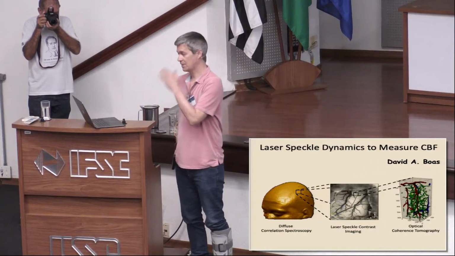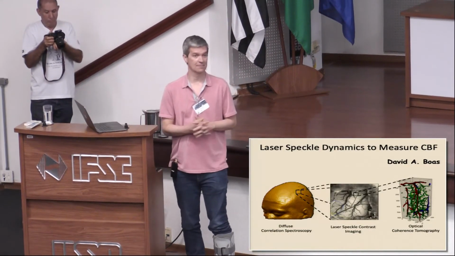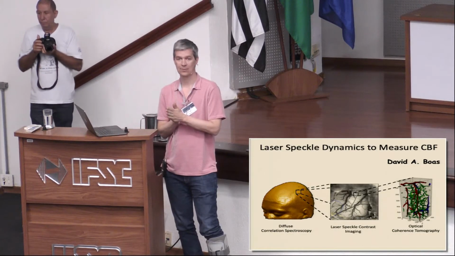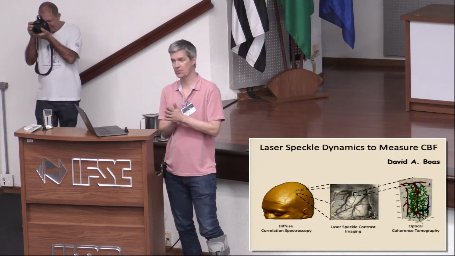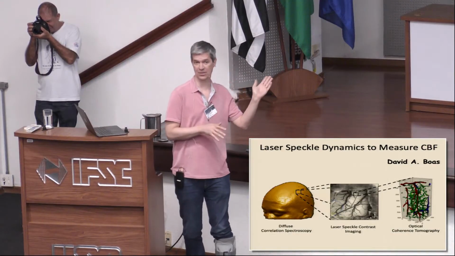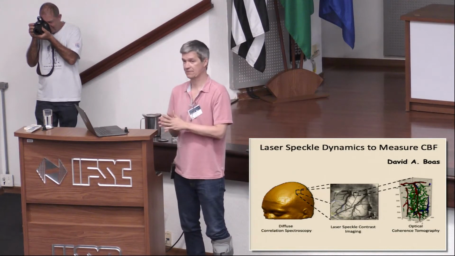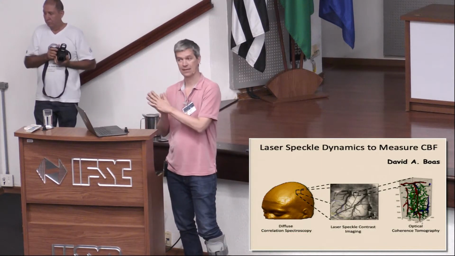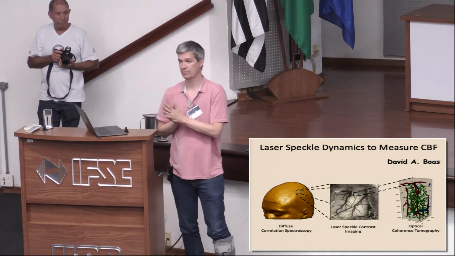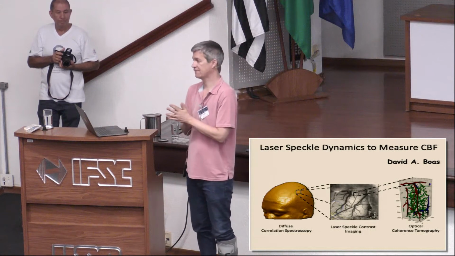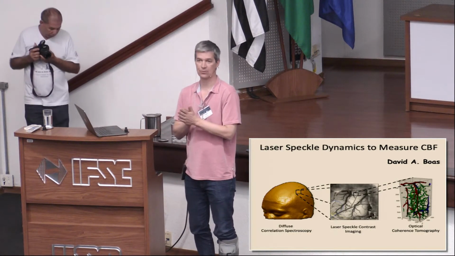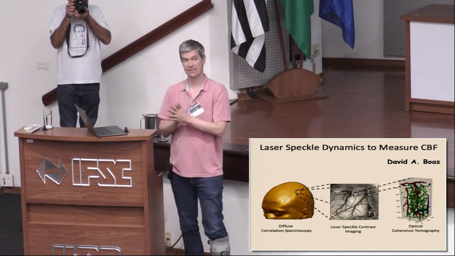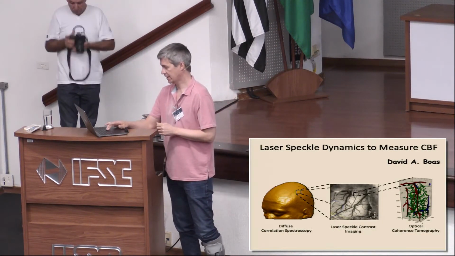So, I'm going to start off with just some fun laser speckle physics today, and how we use laser speckle to measure blood flow across length scales, from the human down into invasive measurements in the animal brain. But then over tomorrow and the next day, we'll be talking more and more about brain function and actually how we use optical methods to better understand the fMRI BOLD signal of brain activity. Okay, so let's get started.